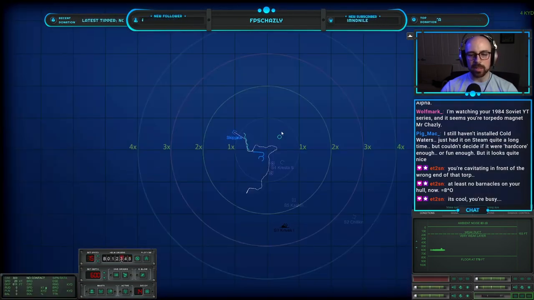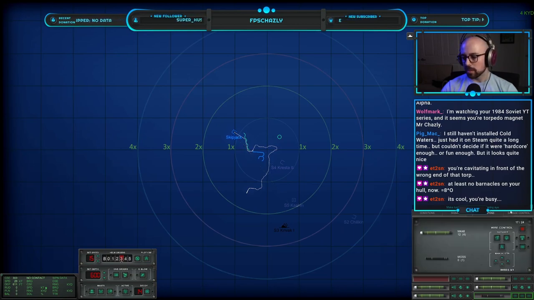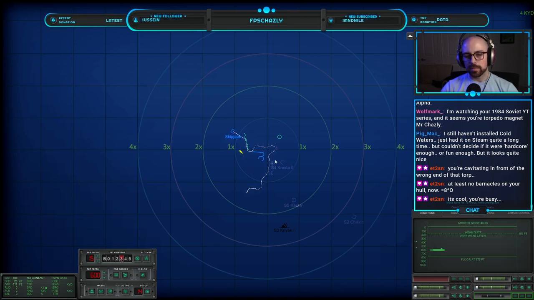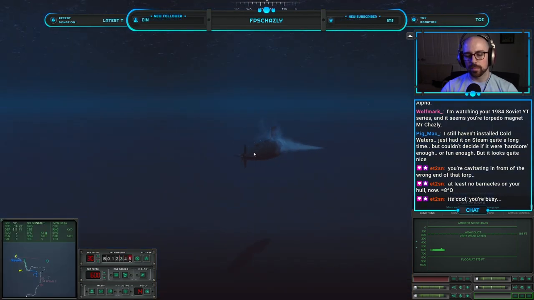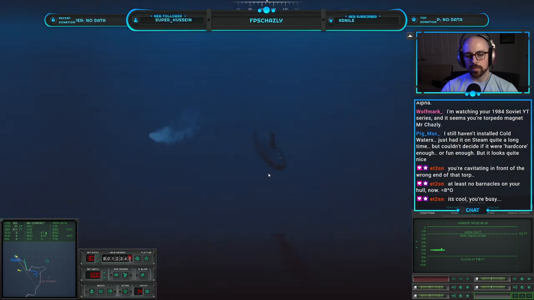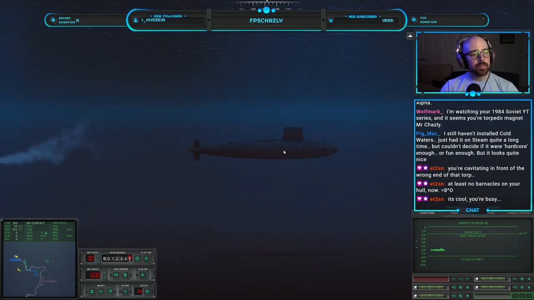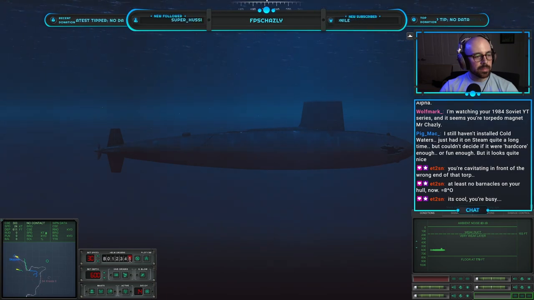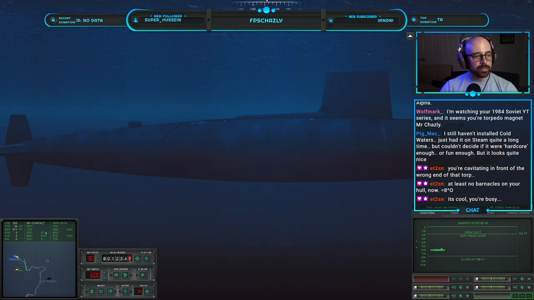We should pop off a MOSS, and we gotta get out of here because we've got no sonar. 5 knots. Maneuvering aye. Make turns for 30 knots. Maneuvering aye. Conn, sonar, lost contact. Sierra 4. Last bearing 1-4-6.